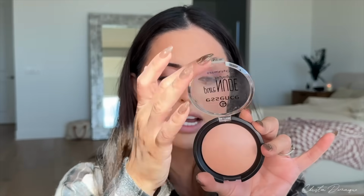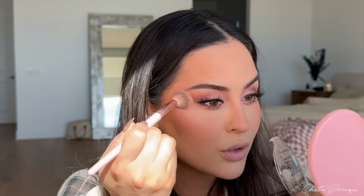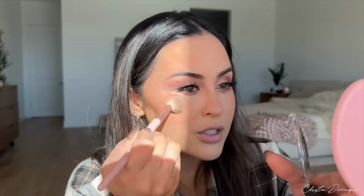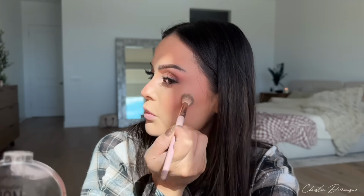I'm gonna use a Pure Nude highlighter. It's called Be My Highlight. I'm not usually a powder highlighter person, but let's see how this works on my skin. Okay, that is very soft. It's not giving me texture, which is what I'm always concerned about. Oh, that's pretty. That's actually really, really pretty and soft. Like it's not too disco ball-y and it's kind of just, oh, in the sunlight, it's gorgeous.